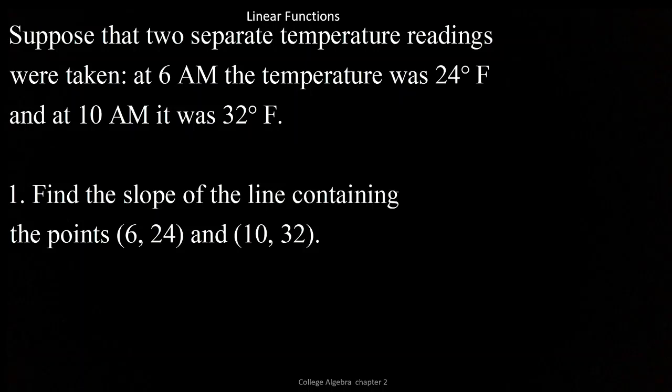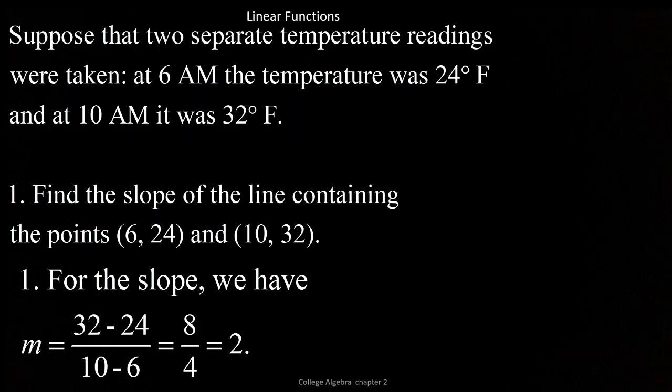So when we find the slope, in this case, the slope actually means something. What does the slope mean? Well, the slope means that for every 4 hours of change of time, the temperature has gone up 8 units. Or if you simplify it, you get 2 over 1, which means for every hour the temperature has gone up 2 degrees. So you can say the temperature is increasing 2 degrees per hour. So it's a very useful idea in many application problems.